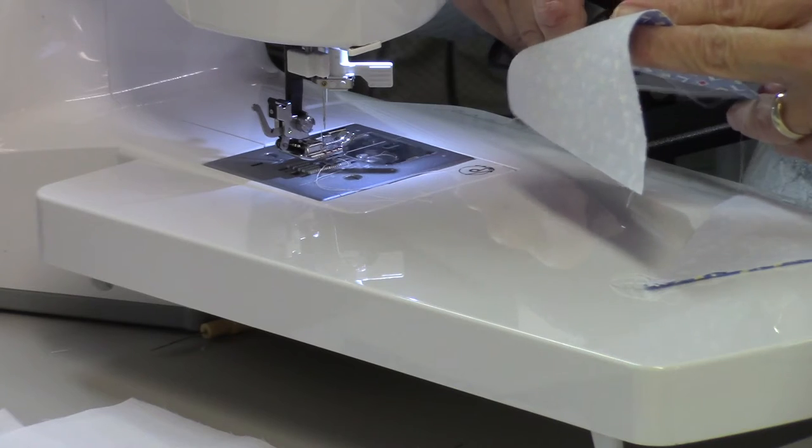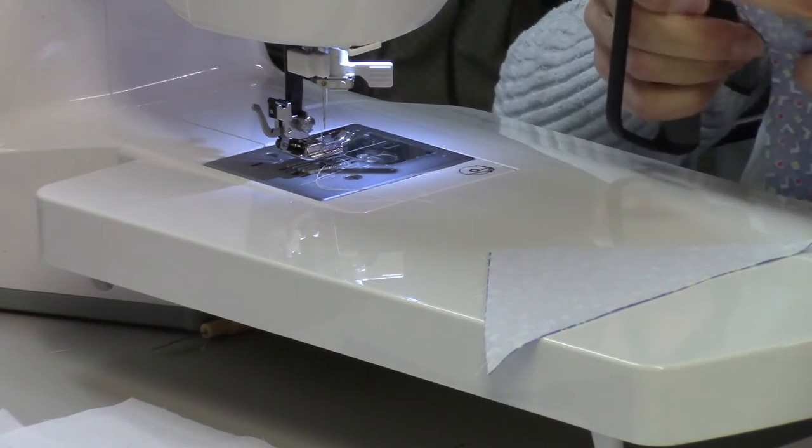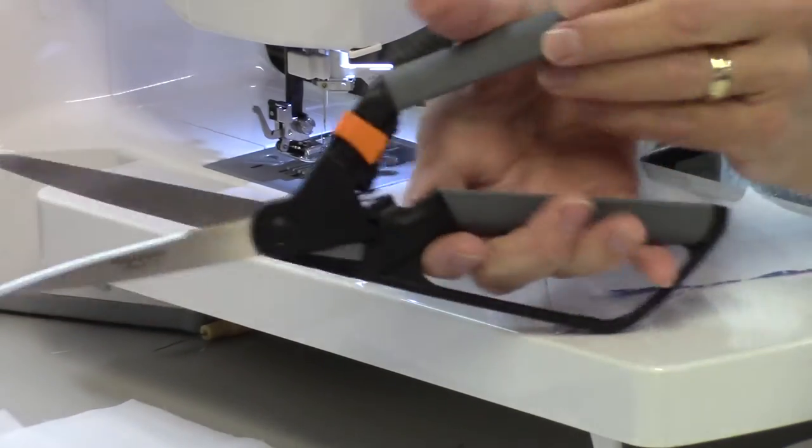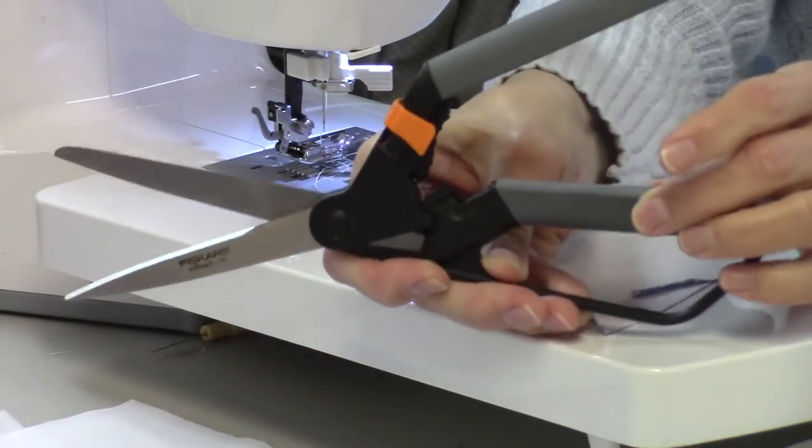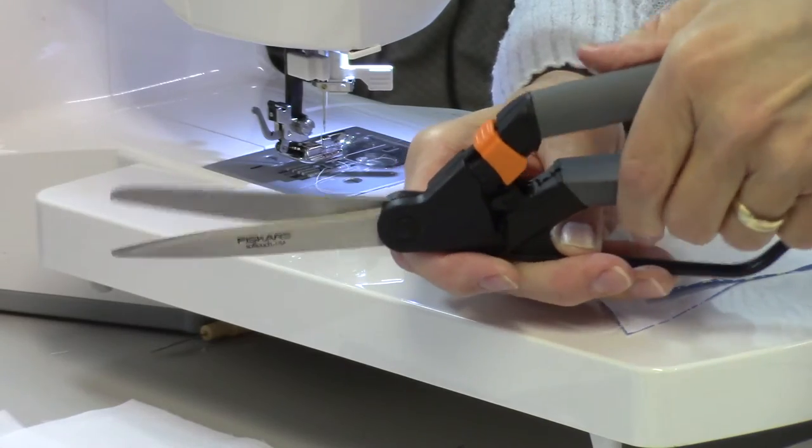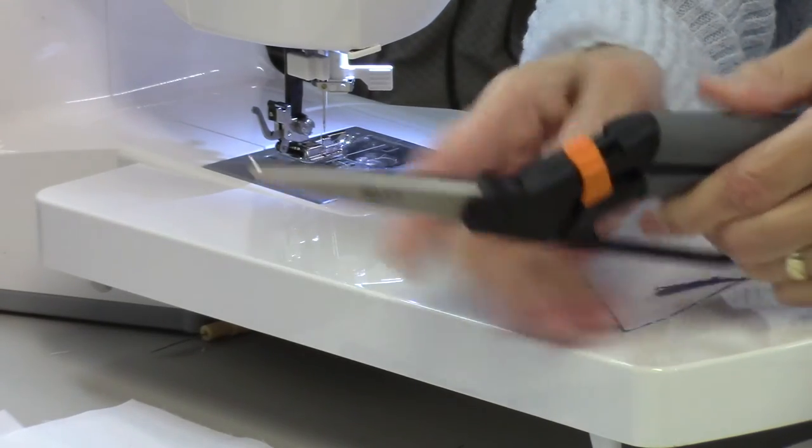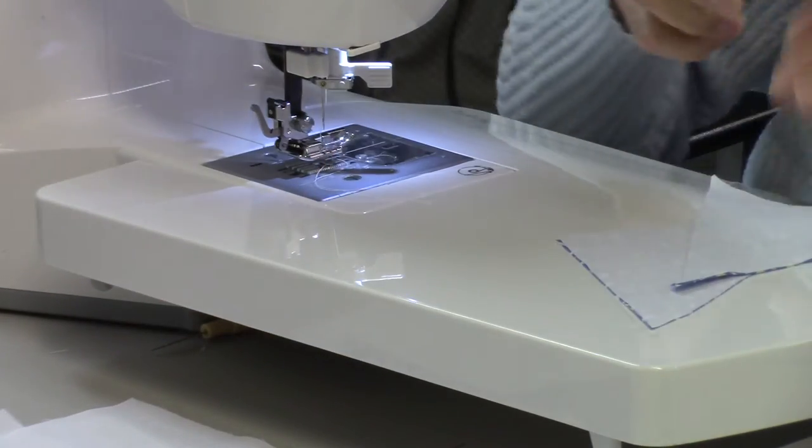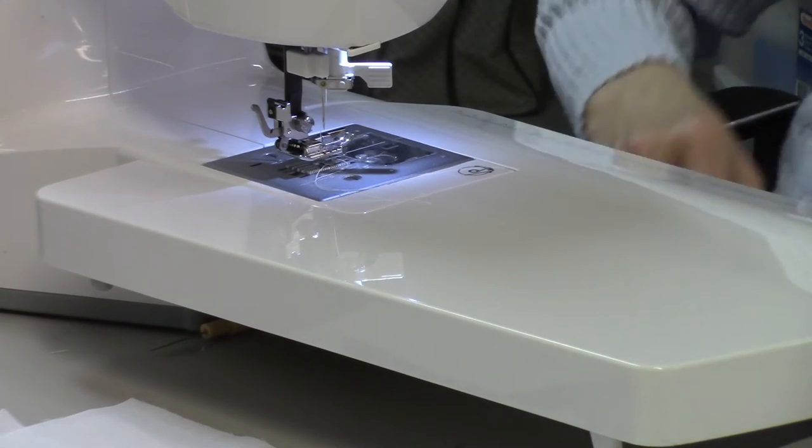I'm going to cut off any thread tails. These scissors are Fiskars Soft Touch—I'm not real comfortable using these yet. They have a spring in here that keeps them in an open position, and to close it's supposed to be easier on your hands, especially for people with arthritis. They open a little bit wide for my hands. I never thought I had small hands, but evidently they're a little bit small for those kinds of scissors.